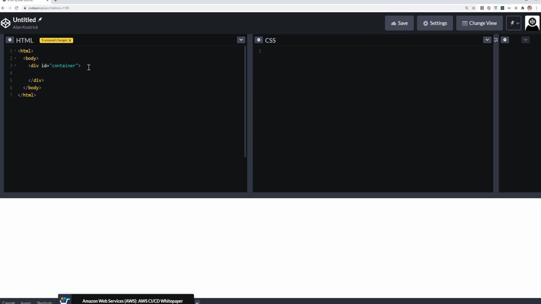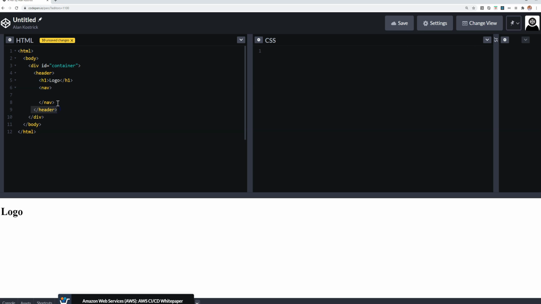All right, so inside of our container, we're going to put a header. And we're going to put two pieces of content in here, an H1, which would be our logo. All right, and then we're going to put a nav. And so basically what we're going to say here for our header, this is going to be really important because we're going to use a layout tool called flexbox.